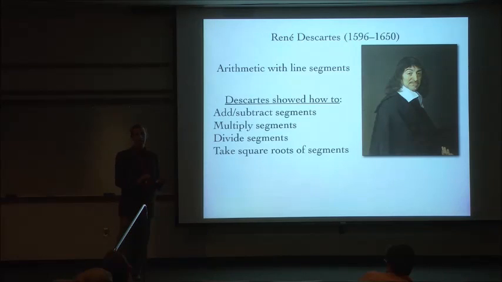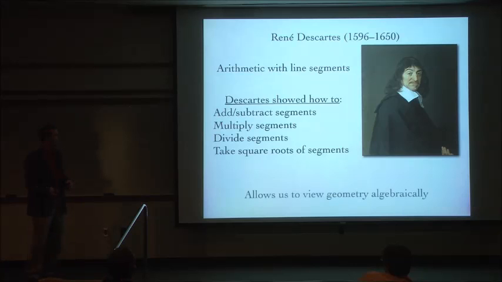So behind the scenes here is that the Greek view of math is that a magnitude isn't a number, a magnitude is a line segment. So we would think of it as the length of a line segment, but they really literally thought of it as a line segment. So adding and subtracting line segments is relatively straightforward, but multiplying line segments, this is going to allow us to do geometry algebra.